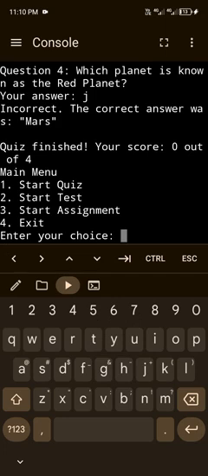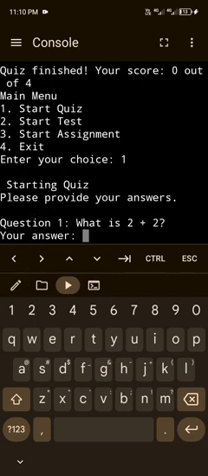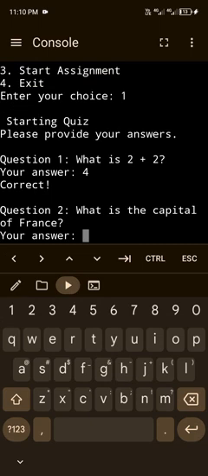If you answer correctly, you will see it displays correct, valid.